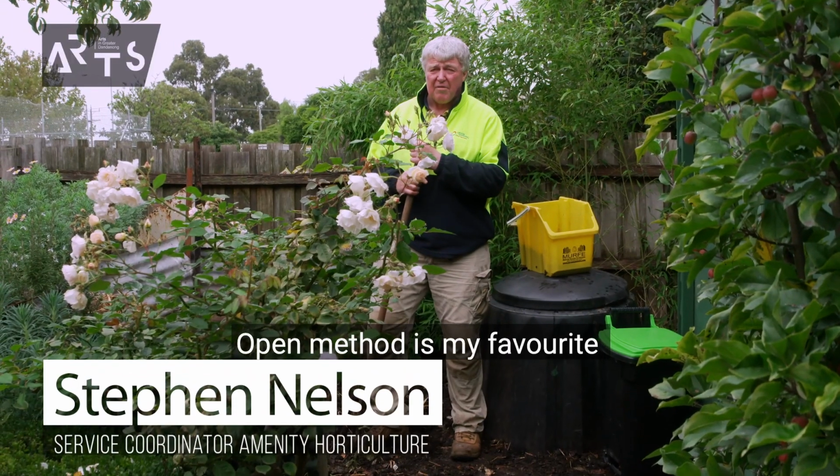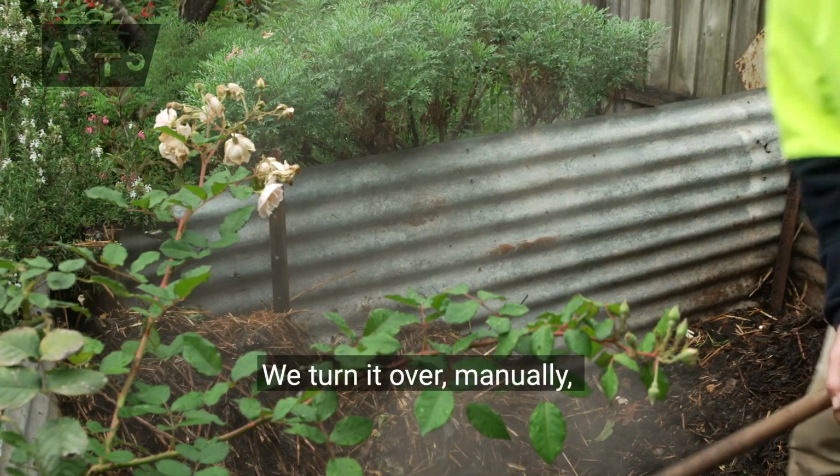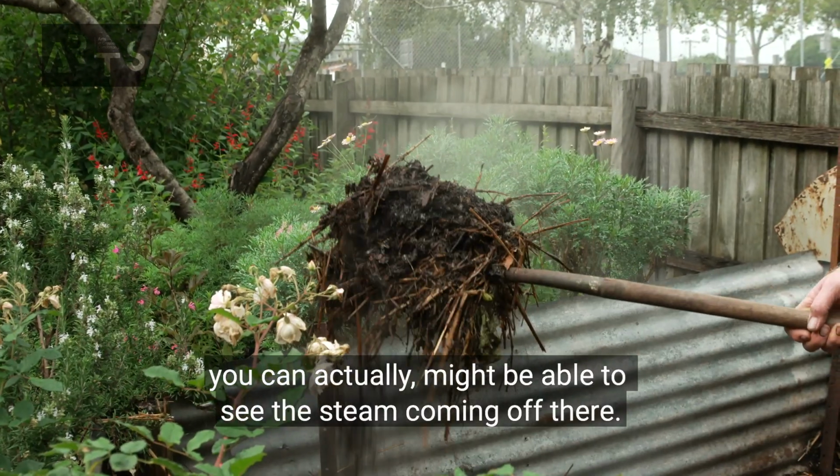Open method is my favourite way of composting. The reason being that you can make compost within 3 weeks. We turn it over manually. You might be able to see the steam coming off there. It's got straw in there.